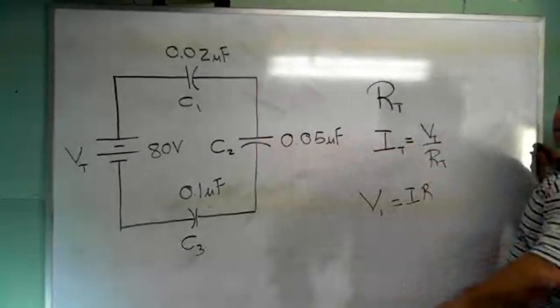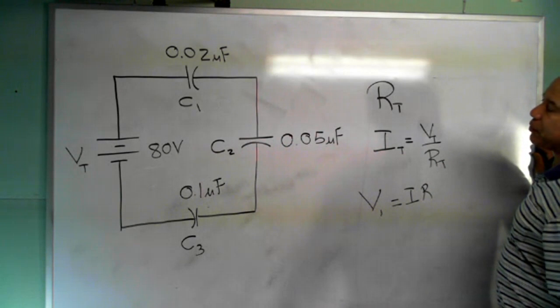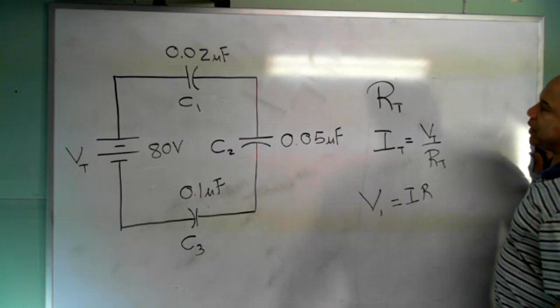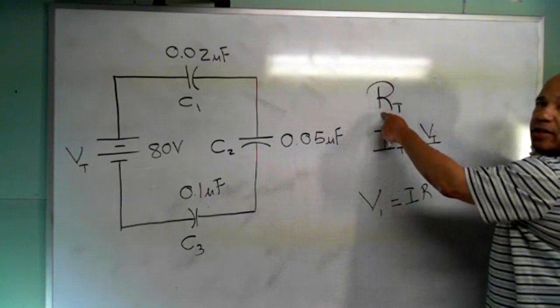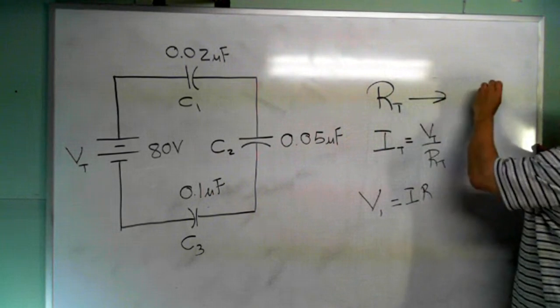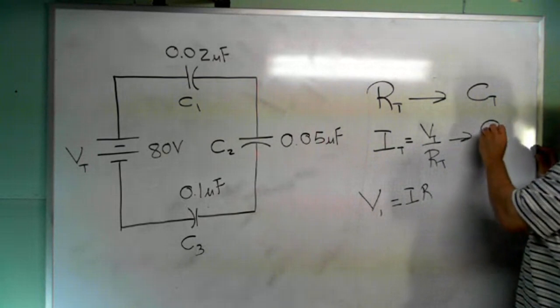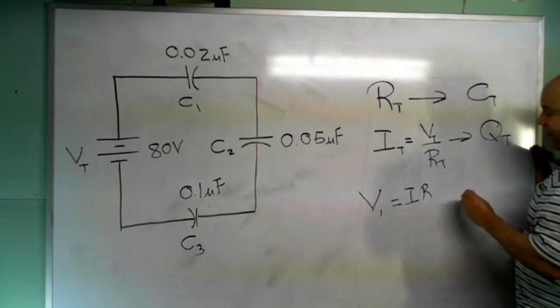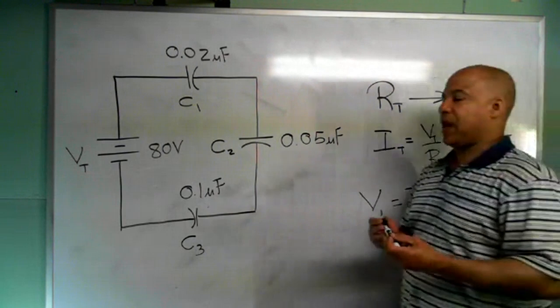You do exactly the same thing for this circuit. Exactly the same. So I'm going to take my time and go through this, and we'll work it out. We'll follow this logic. Instead of finding RT, I'm going to find CT. And instead of finding IT, for capacitors, we're concerned with QT. And then we can find each voltage for each capacitor. So we're going to follow the same exact logic that we learned when we learned about resistance in series. So let's go ahead and do that.